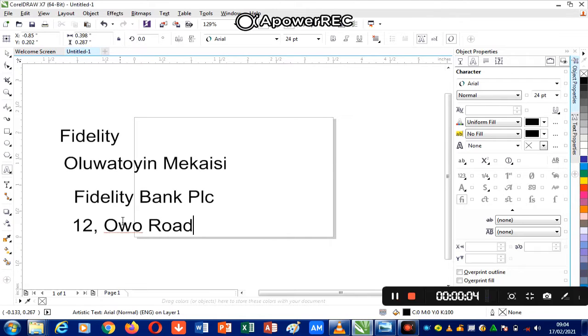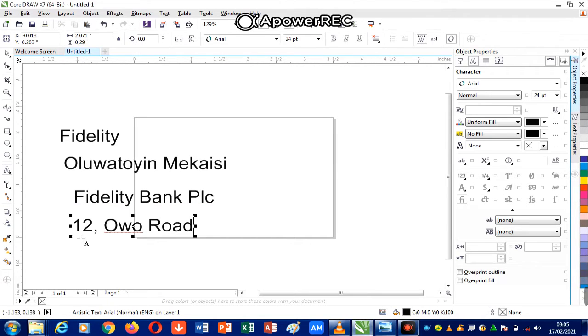Now the purpose or the essence of clicking differently is to make my text stand differently. I don't want them to be packed together, so I just click my enter key to the next line and I continue to type Ondo State, Ondo, Nigeria.